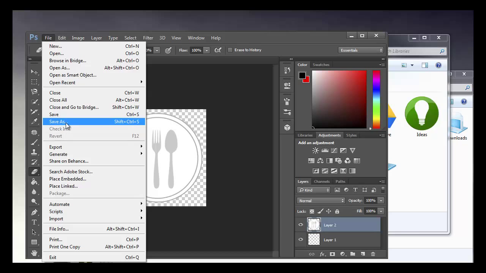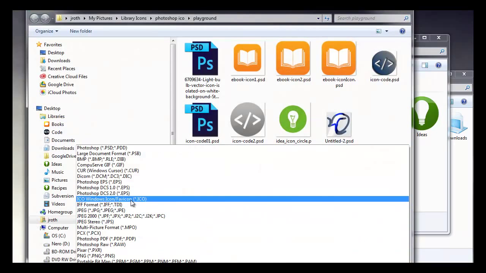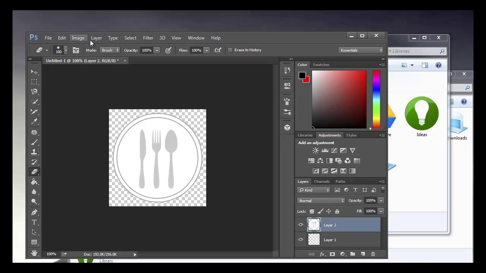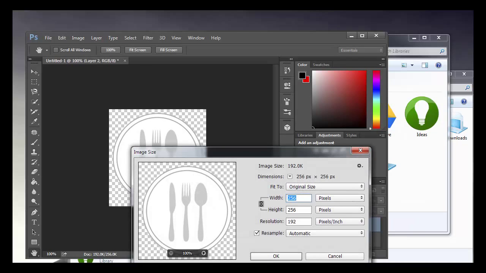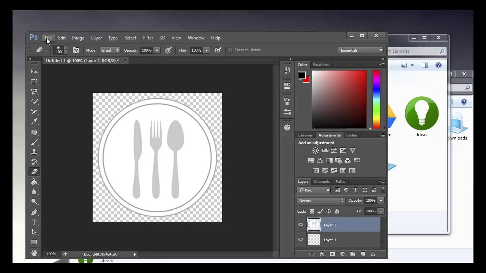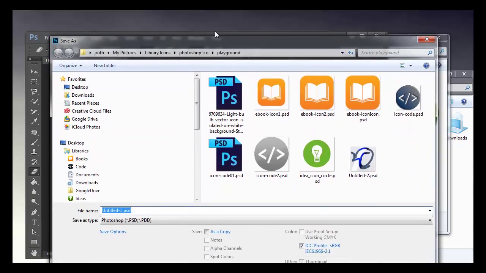So okay, if we do Save As, now we already have the ICO. See, this wouldn't have shown up if we didn't put in that plugin. The other thing you might run into, I'm just going to show you really quick, is if you change the image resolution to something, say 256, say OK. Then we'll try and export that to an ICO. So make this a bit smaller.